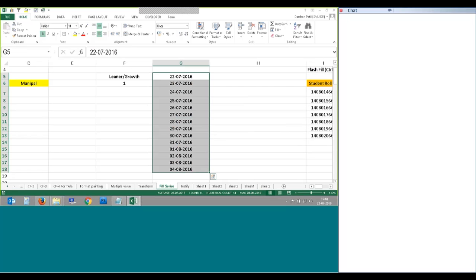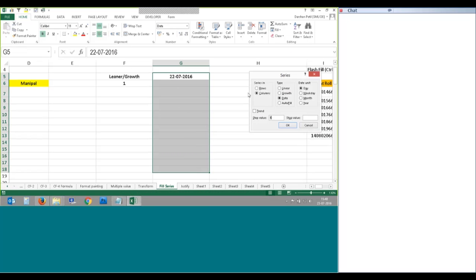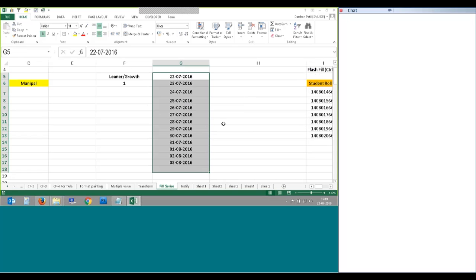Automatically, you don't have to drag because it knows that 22nd 07. Or in fill series, before I type this autofill, provide the step value, then apply autofill, then apply.